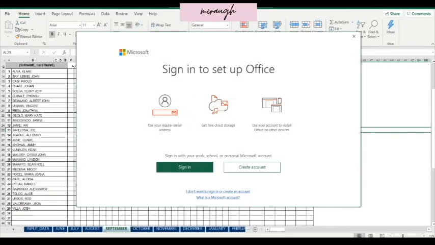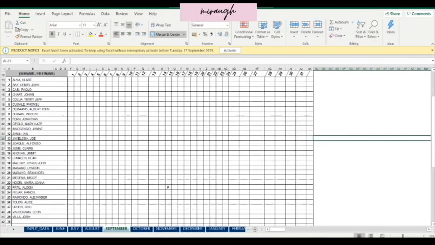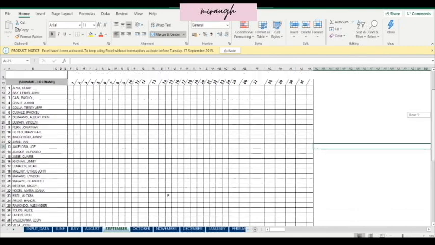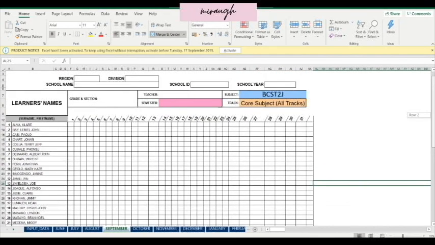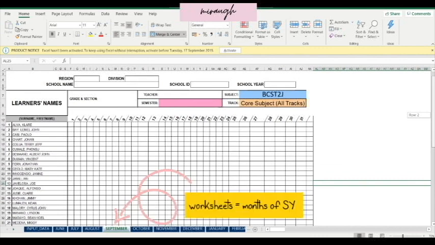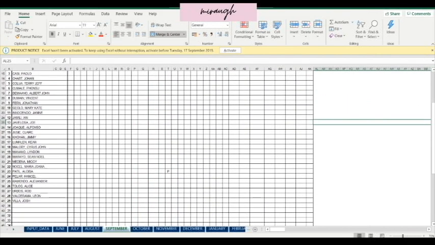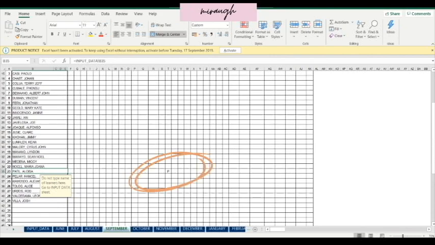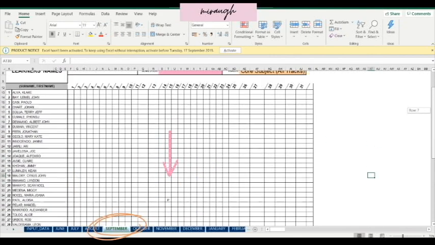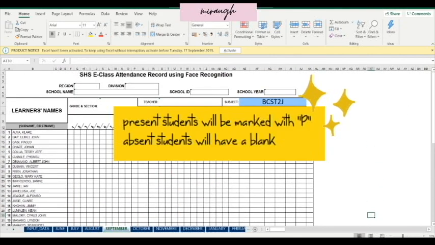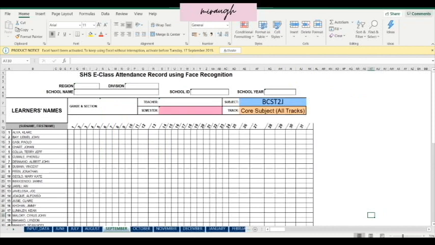My computer date is actually set to September 15, 2019, and the program records the attendance of the students based on the current date. The worksheets are labeled after the months of the school year, and the days can be found in the 12th row of each worksheet. Here in the worksheet, we can see that Eloisa has a P on her row, September 15. The system marks the present students with a P for present, while leaving the absentees blank.